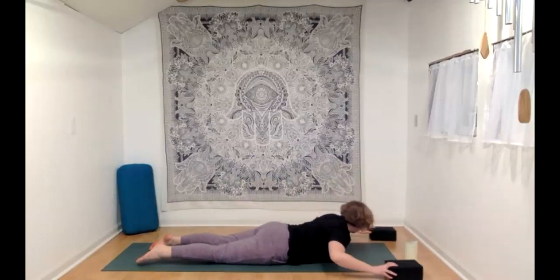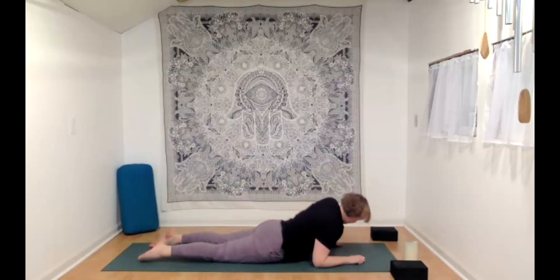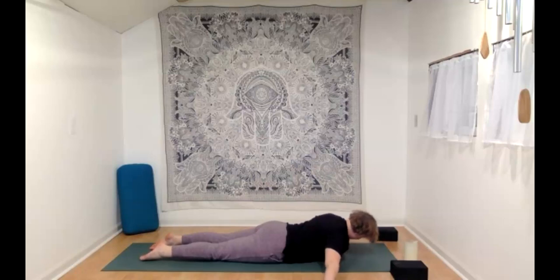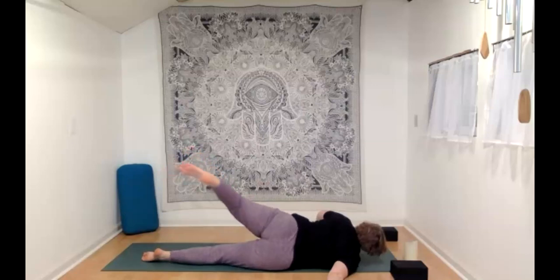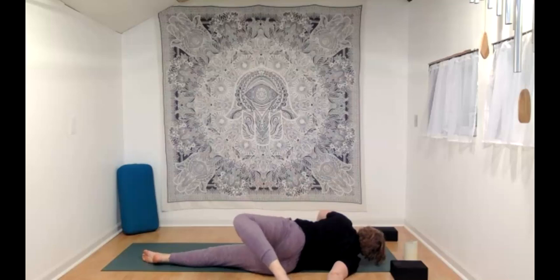We'll, I think it's called prone scorpion, I want to call it. So we're going to reach our arms out wide. And start, well, actually, just the right arm will go out wide. Left hand will press into the mat next to your chest. And we're going to start to press the left hand into the floor as we turn onto the right side and reach that left foot up behind you. Reach that left foot in the direction of your right hand.